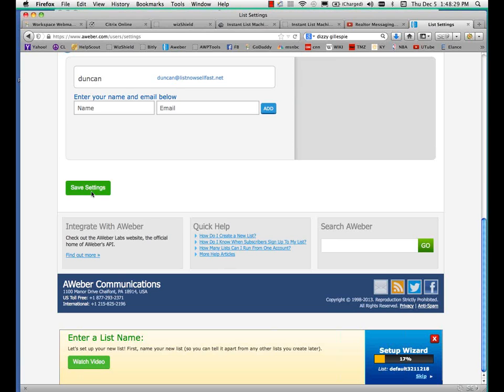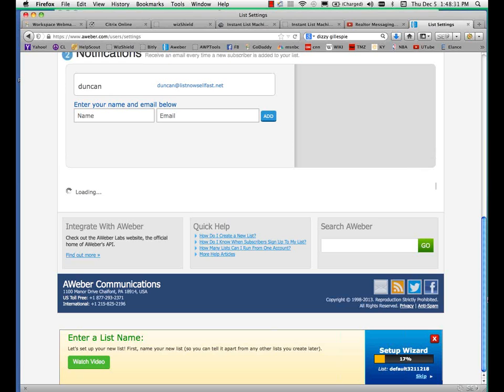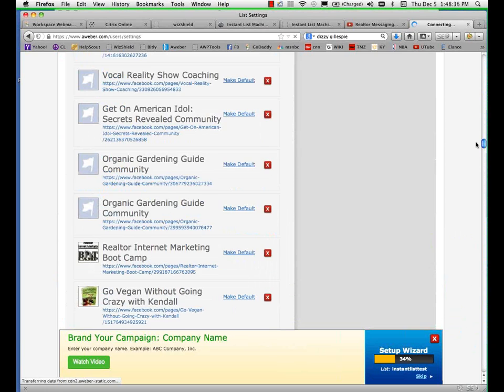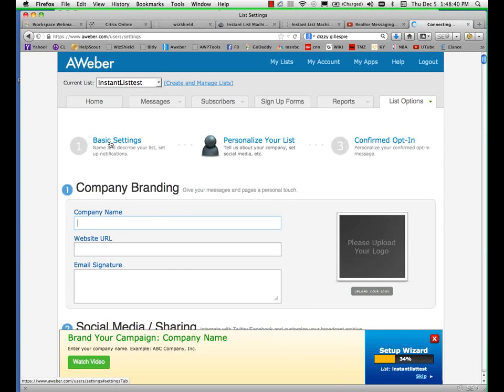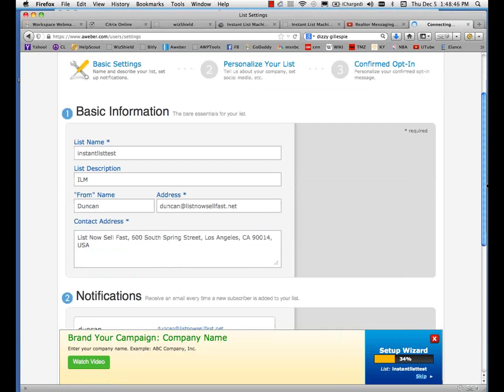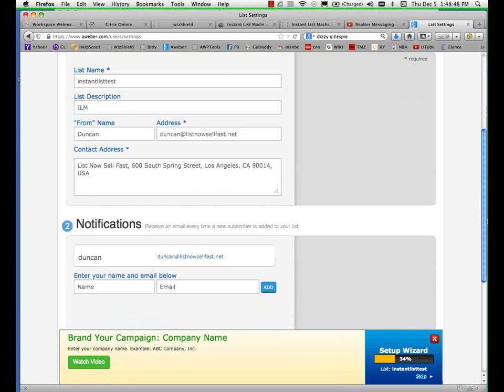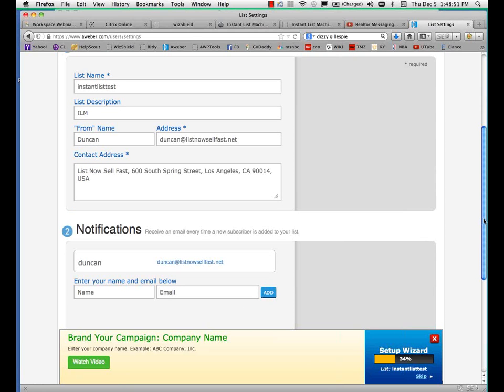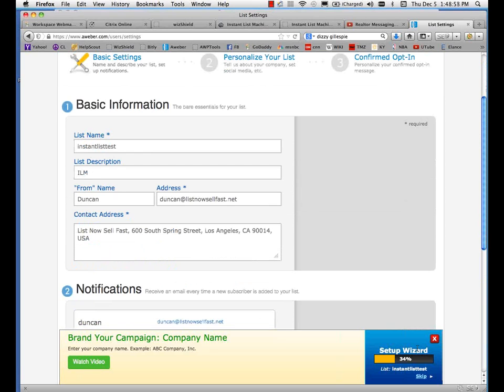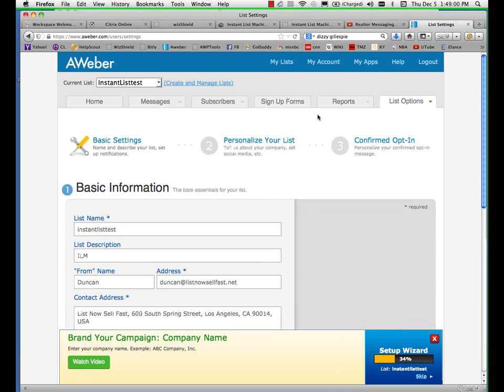So we're going to save the settings here. And it says successfully saved settings. Hang on, it's just going to flip us over to that next screen. But let me go back and show you something real quick. So these are all of our settings that we've set up. Got it all good to go. Is that all we need to go ahead and do a form? Yeah, I think so. I've got to go through the personalized list confirm document. But the other thing too, see our setup wizard down here is at 34%. Right. So we're moving along.